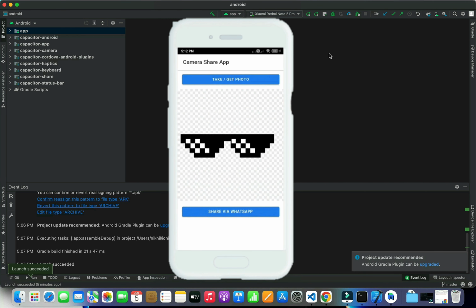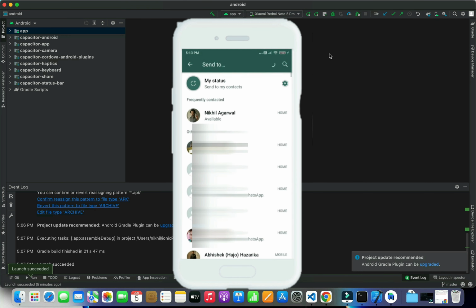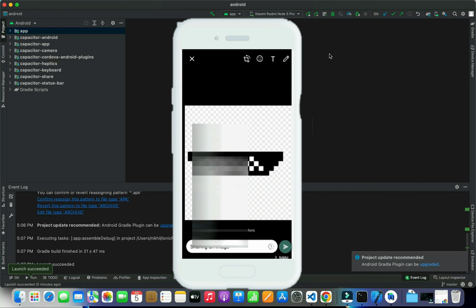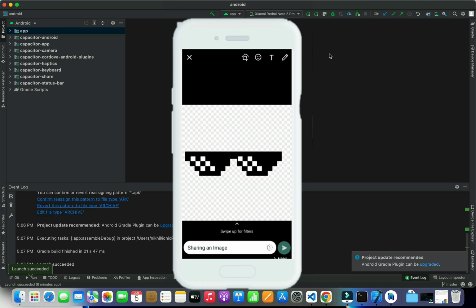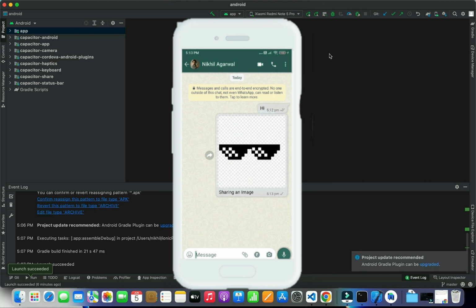Now if I go for share, alright, actually I didn't have WhatsApp, so I just installed it, just to show you everything. Now let's go for the share option. So I've clicked on this share option. Now I can see WhatsApp and I will just select an account. Go for the sharing. You can see the image is showing up here and the message also. You can see sharing an image, the text is showing up. Now let me go for the sharing one and I'm able to share it, right?